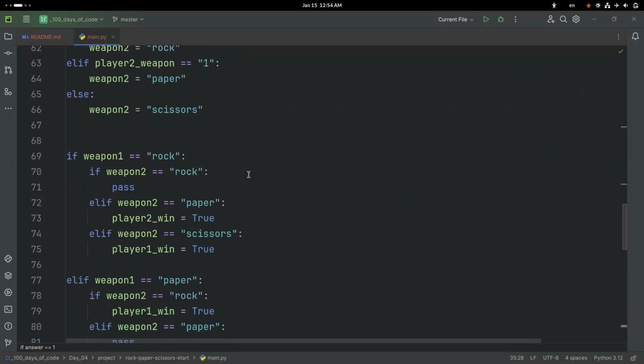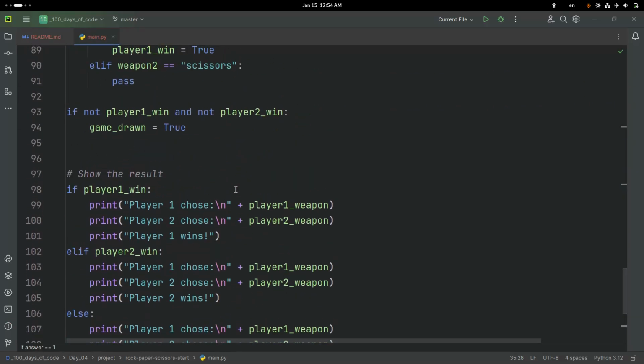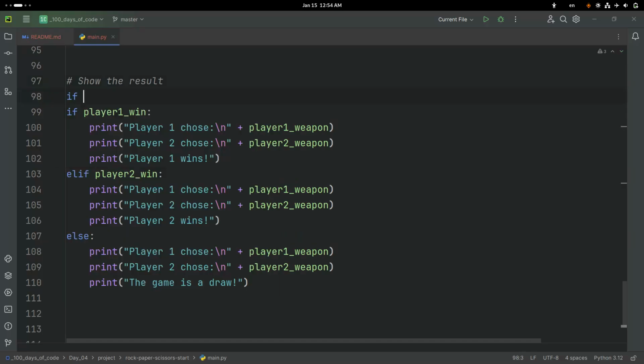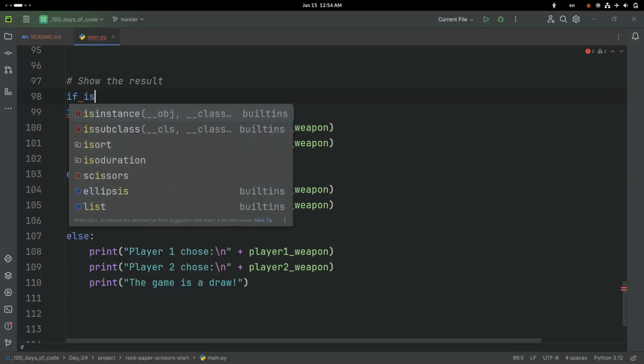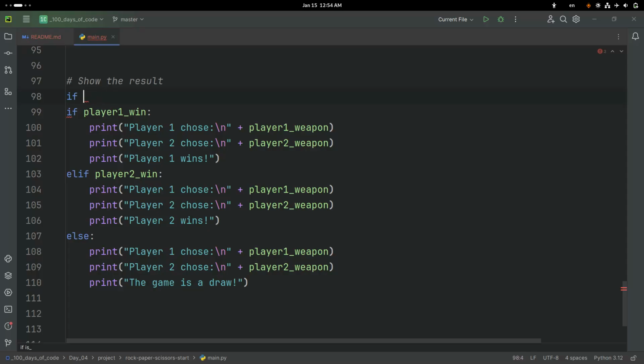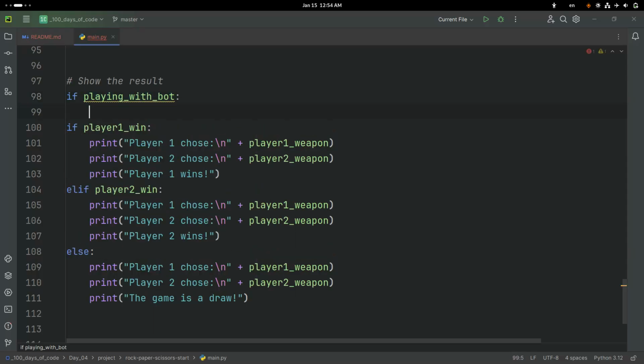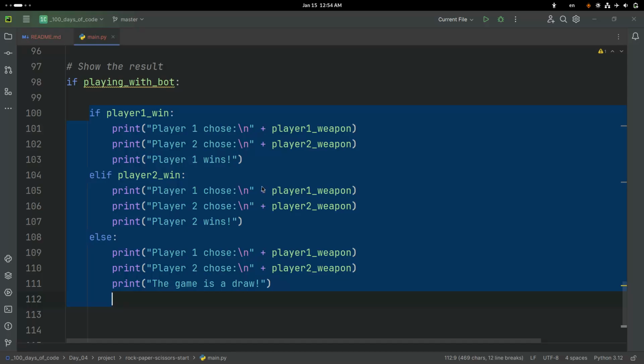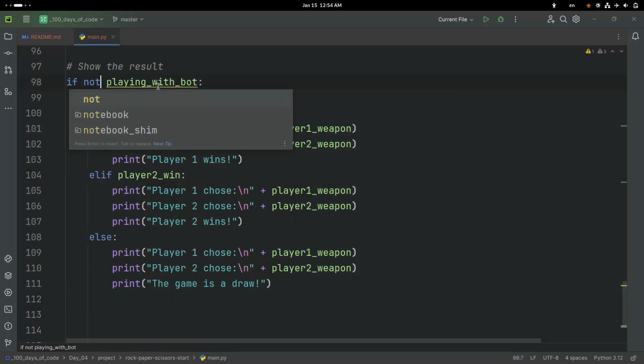And here where I am showing the answers, I'm going to do an if statement and say if playing with bot, and I'm going to indent the whole thing. Say if not playing with bot, if not playing with bot.